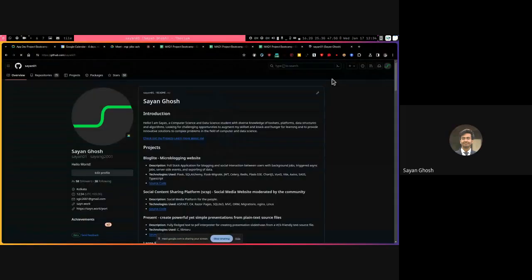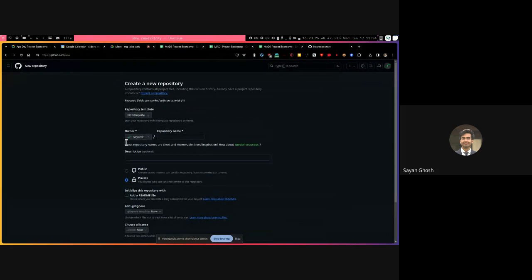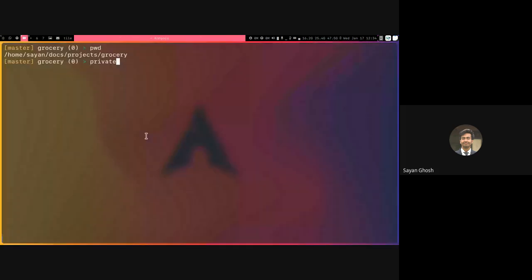If you open GitHub and just go to create a new repository, you can just make it private and then everything is fine. So the plagiarism checker will not consider it if it's private. So I'll share a link with all these also, so you can go through it later.